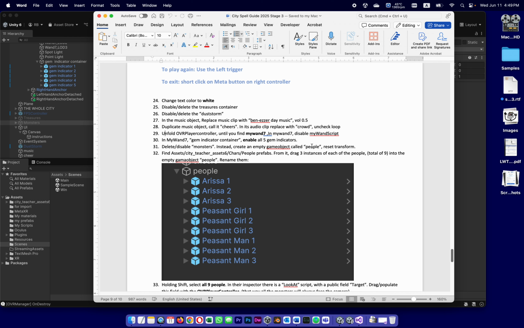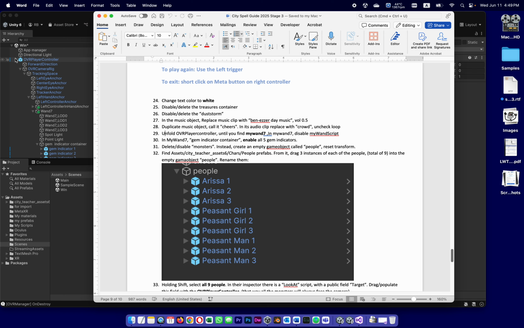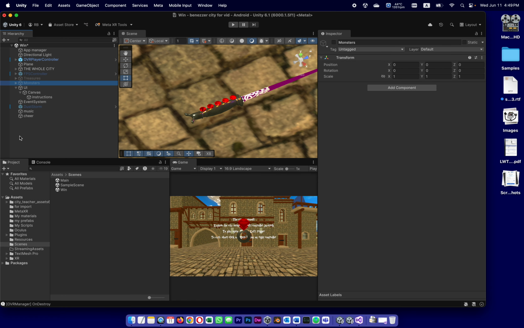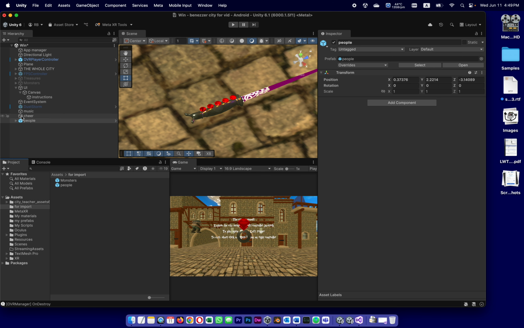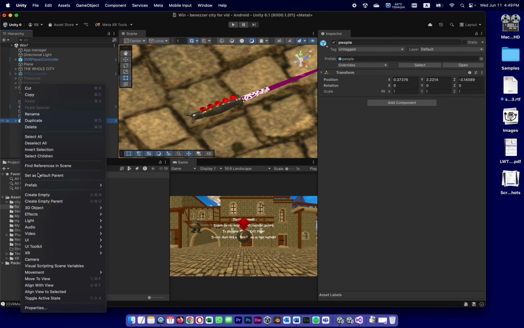So instead of monsters, now they're regular people. So just like we had 3 kinds of monsters and we placed 3 instances of each for a total of 9, we're going to do the same thing for the people. So I already did it to save time. It's going to look something like this. I made it a prefab just so it's easier, but you don't have to.